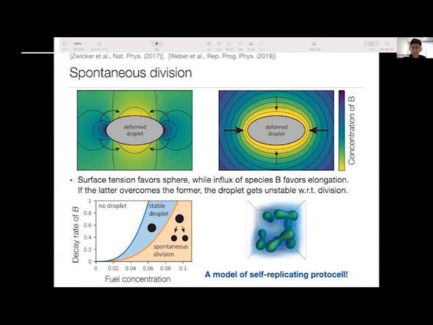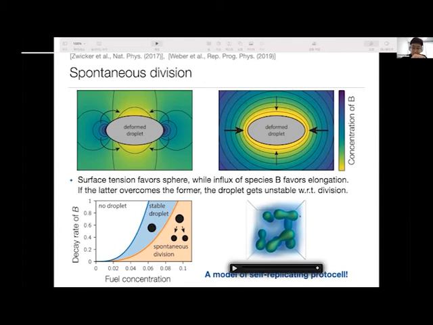Because in the beginning of this emergence of life, perhaps what it first had was not really a real living system, but more like some kind of active system, which is staying out of equilibrium by consuming some kind of fuel. So what is conceptually satisfying here is that you are getting this kind of very lifelike behavior only from a very simplistic non-equilibrium model, which nicely complements Oparin's original theory about coacervates and adds this self-replicating feature.